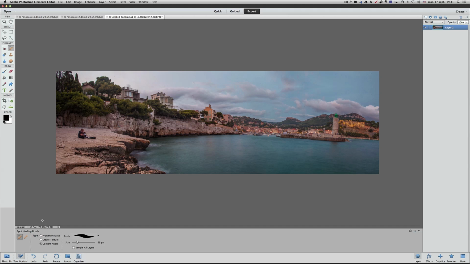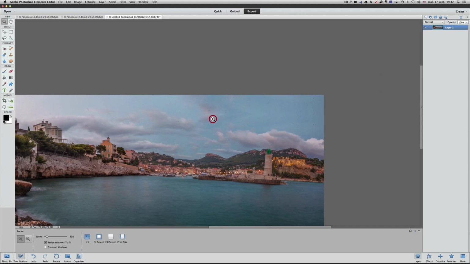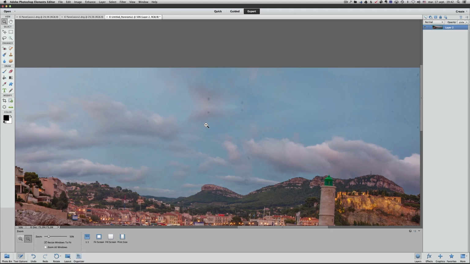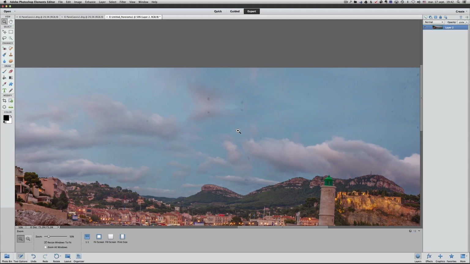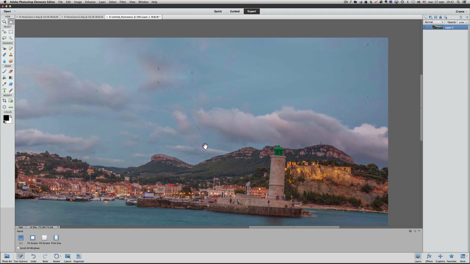How do you zoom in on elements? You can zoom in a number of ways. You can use Command plus and minus, which is pretty standard. You can also use the zoom tool and click a number of times, and the Alt key becomes a minus zoom, so you zoom out. Cool. And you can use your hand tool to move the canvas around.